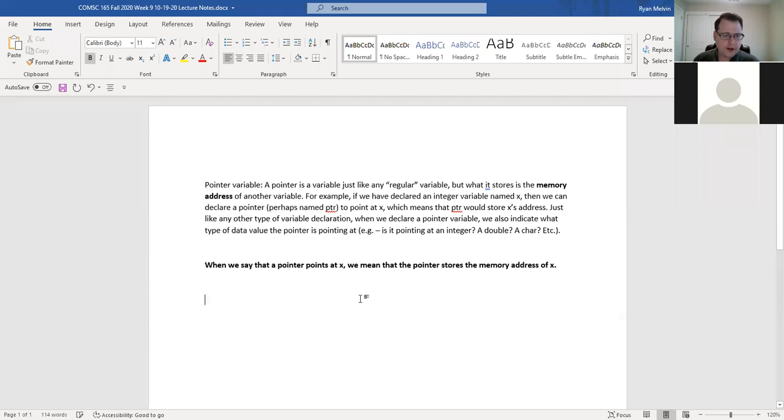Okay. Now, the first thing that we'll look at here is how you declare a pointer variable. We're going to see that it involves the star operator, and the star operator really has two different usages with pointers.